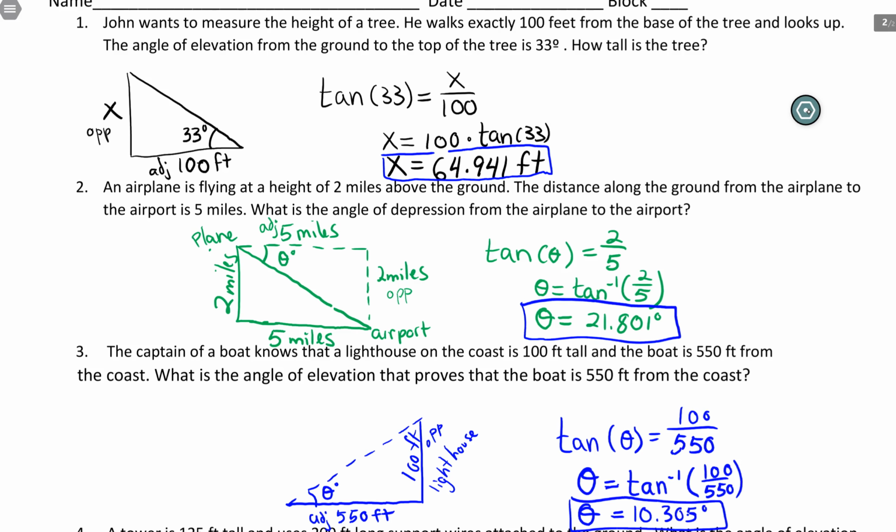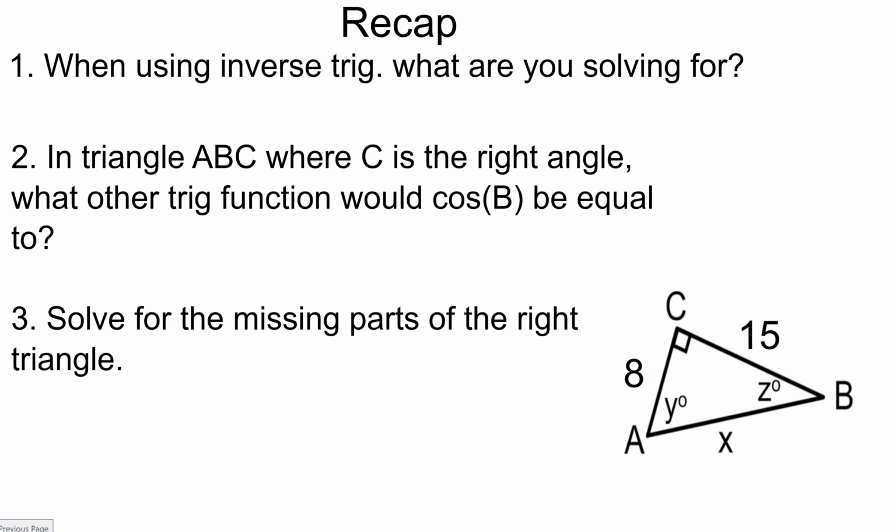And from there, we have a couple review questions, and that'll be it for the lesson. And basically what I want you guys to do is finish that worksheet that you got today on this stuff. Okay, so here's a quick recap questions. I'd like you guys to once again pause and take a look, try to answer these questions. Go ahead and pause now.